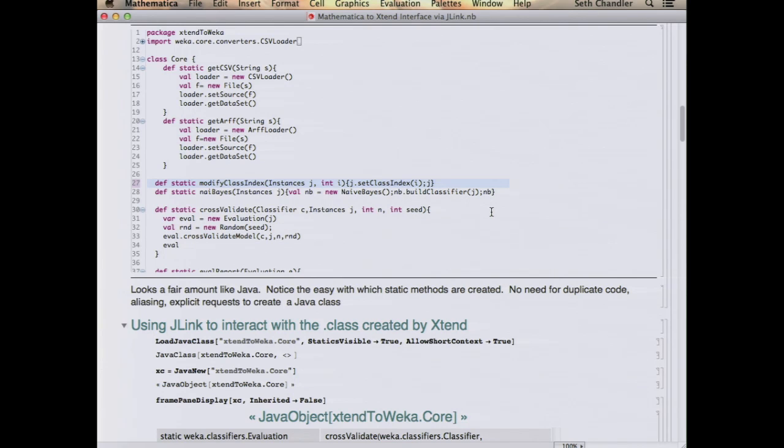I will tell you that in terms of actually getting work done, it's the easiest thing to use. This was easy. The learning curve is very shallow. What I like about Xtend is that it cross-compiles. It produces Java source code, which then compiles down to Java class files, so that if I've got an issue, I can go to someone who knows Java and they can tell me, hey, here's the problem with your code.